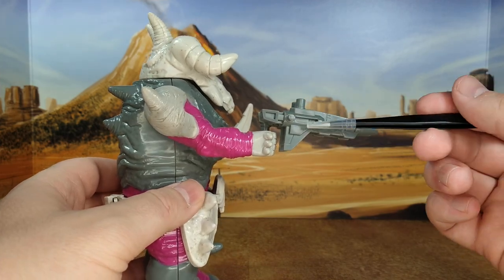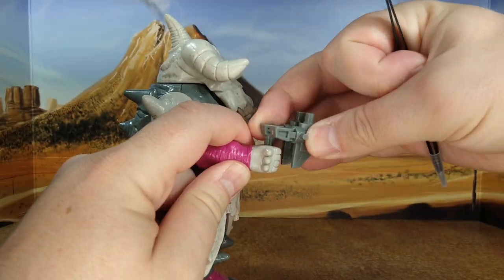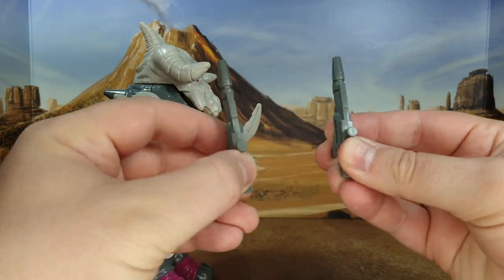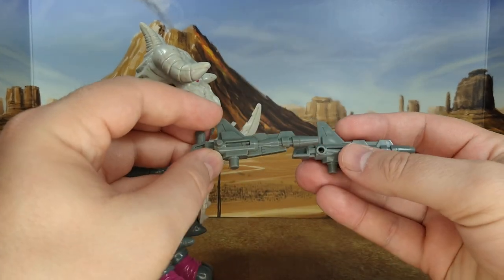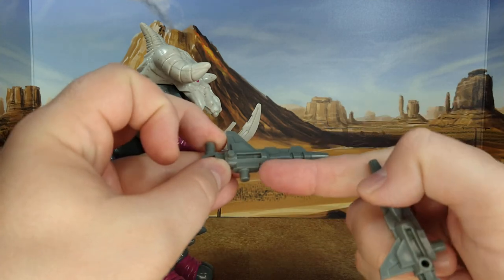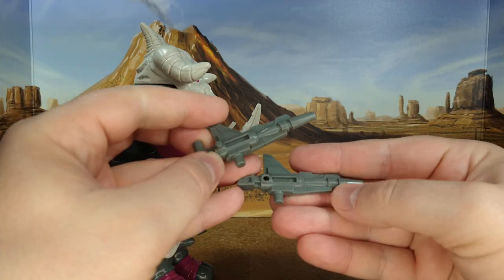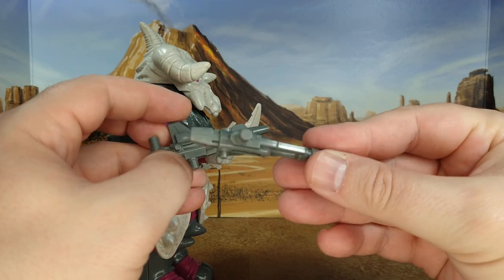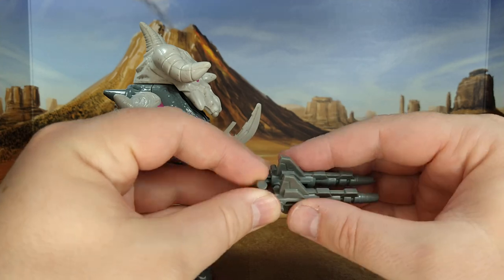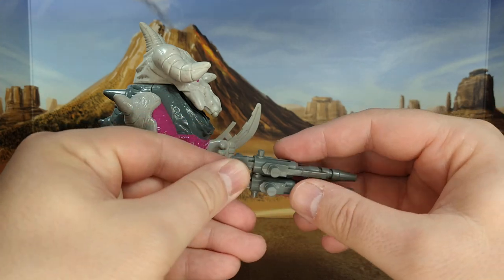The gun is really nice, and it's two guns. This isn't a new figure, so this is no newsflash, but it's two guns, and they're a lot less waffly, but they're a bit dirtier. I might have to wash that off a little bit. This one's cleaner, definitely. And then you can peg it like this. And there you go.